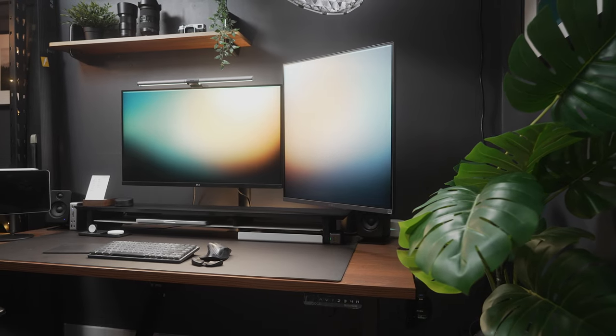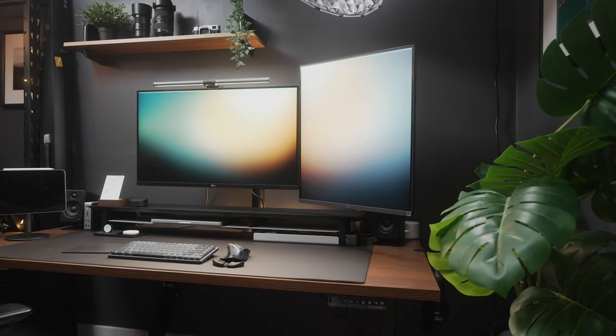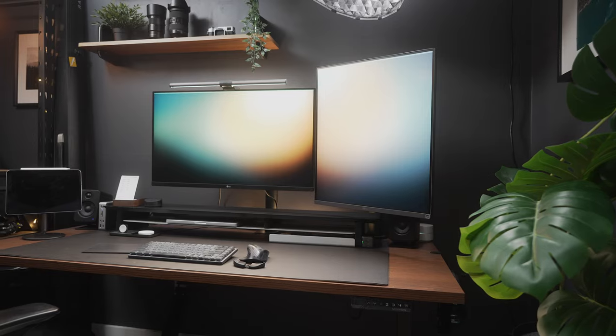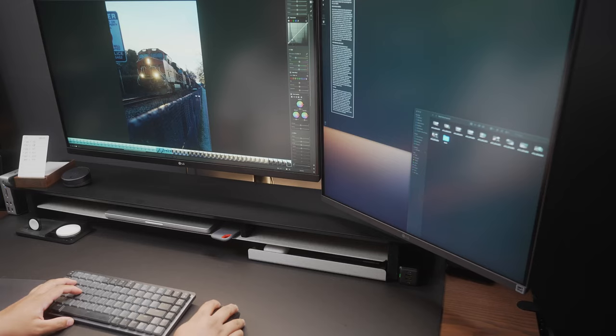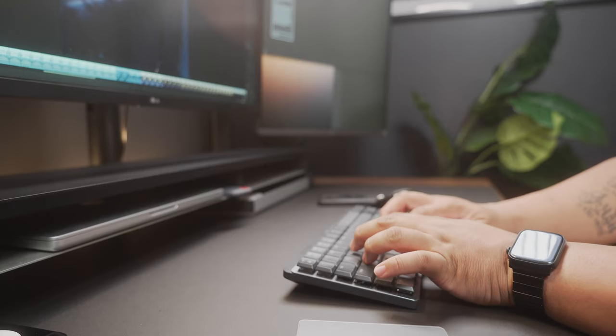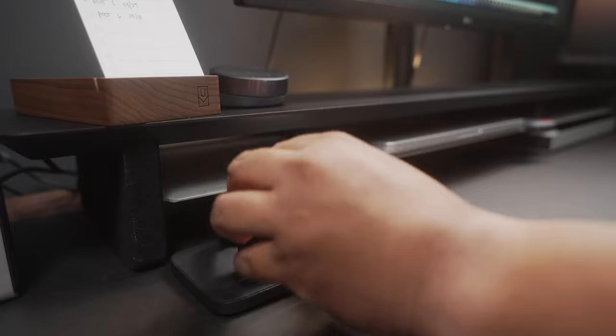This is my current workspace slash desk setup where I spend a good amount of time on a daily basis. And since I do sit or stand in this spot a lot, I wanted to make sure that I have everything I need within arm's reach. So today, I'll show you some of the essential desk accessories that I use.